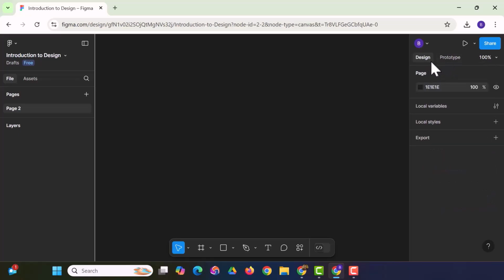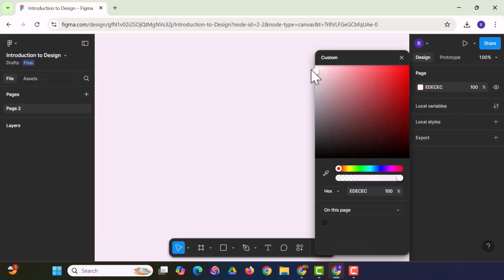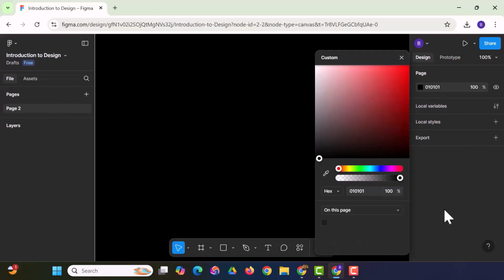And what this left panel does is that whenever you are on a tool, you see things you can do on that tool. Right now we are just on the page, so you could change the page color. You could decide to change it to white, or you decide to leave it at that. So you could change the page color. That means your Canva area, you could change it right here, because that's where we are right now.